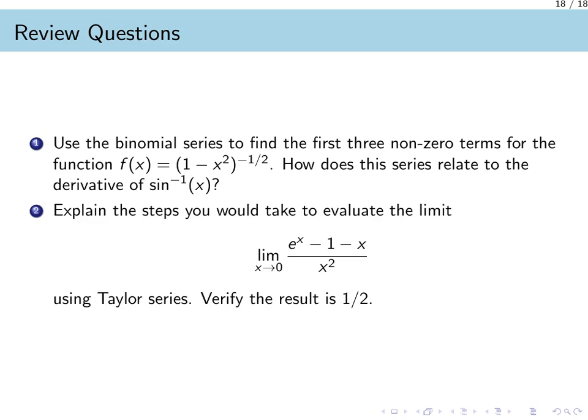The second question provides a classic example of using series to evaluate limits. You are asked to explain the steps for finding the limit as x approaches 0 of the fraction, with e to the x minus 1 minus x in the numerator and x squared in the denominator. By substituting the series for the exponential function and simplifying, you can easily find the limit, which you should verify is 1/2. Take a moment to work through these problems. They are an excellent check on the key techniques from this video.